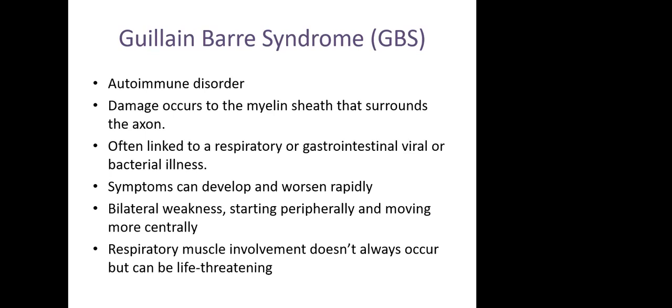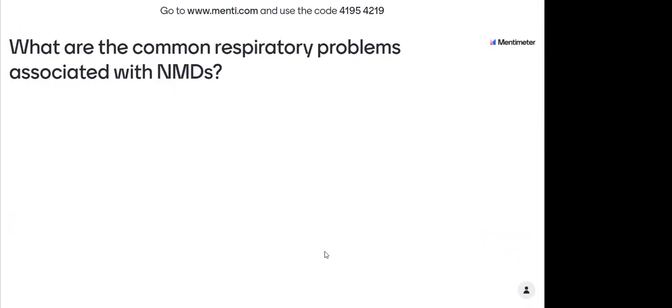We're just going to move on now to our first Mentimeter. If you can all just bear with us, you can see at the top of the screen there's a little website, www.menti.com. If you can all go onto your phones, put that into Google, it'll ask you for a code, and if you put that code in, we'd like to spend 2 minutes getting a bit of information from you about what you think are the common respiratory problems associated with neuromuscular conditions. It can be the ones we've talked about, or any other neuromuscular diseases that you've come across. Thinking about what generally are the common problems that you come across with these patients.